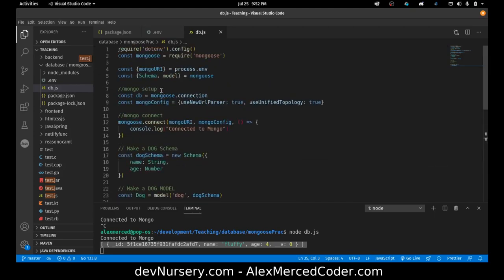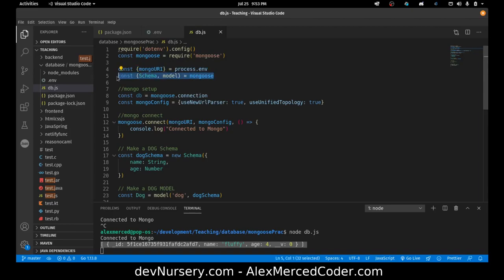Feel free to rewatch this video again, just to walk you through this. This is what brings in the Mongoose library. Again, I put the Mongoose URL in this variable Mongo URI, which I got from the .env because that's not a variable you want in your GitHub code. If someone gets a hold of your database URL, they can use your database. With enough database calls, you can end up with a bill. So make sure that's in your .env.